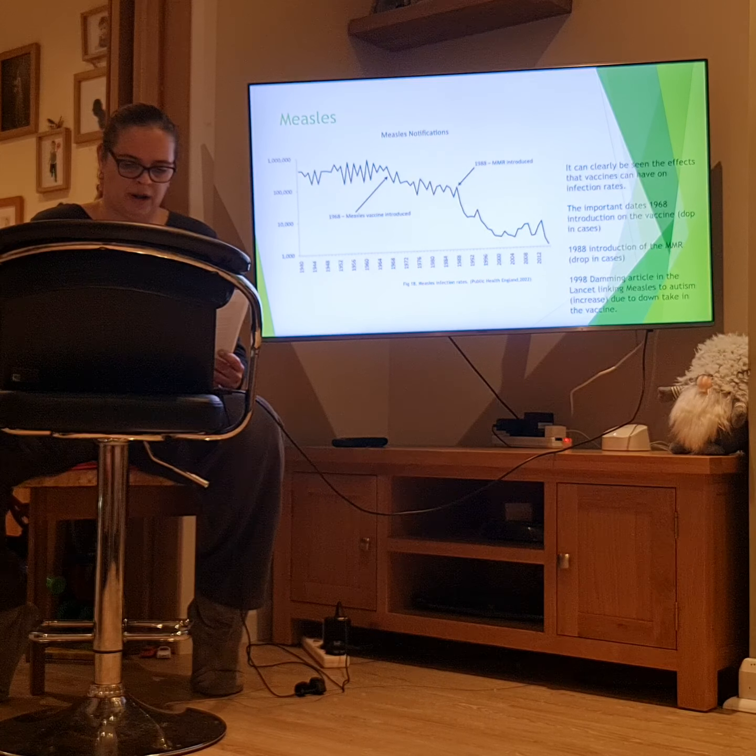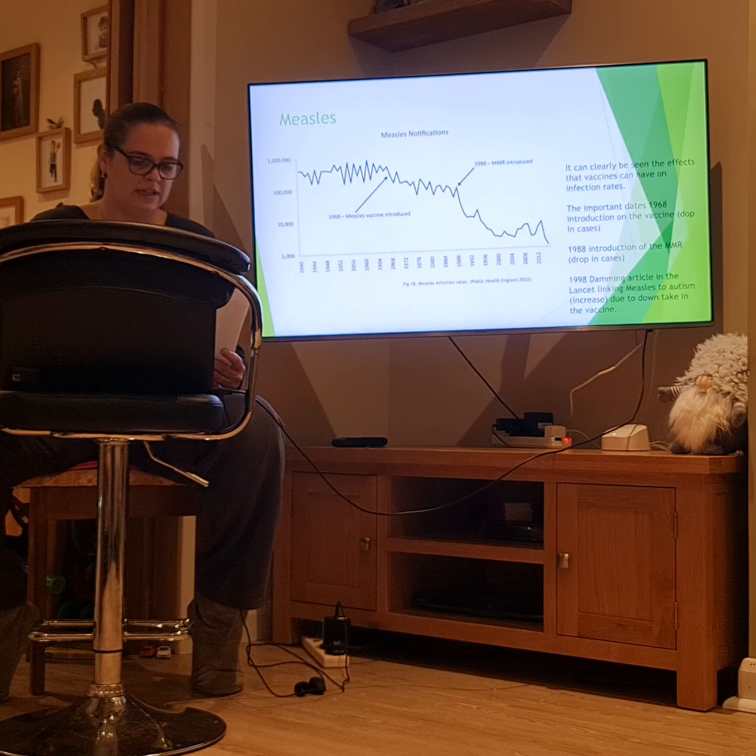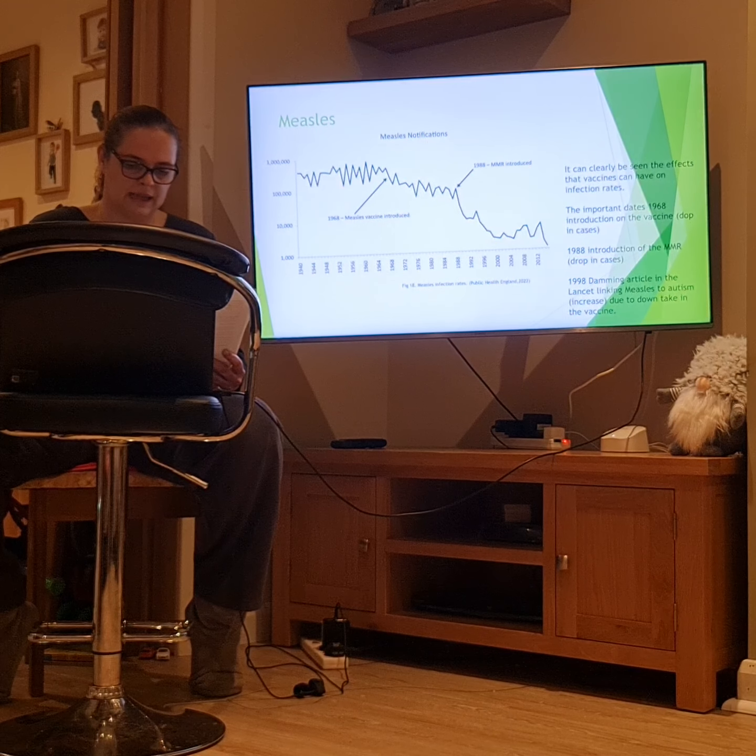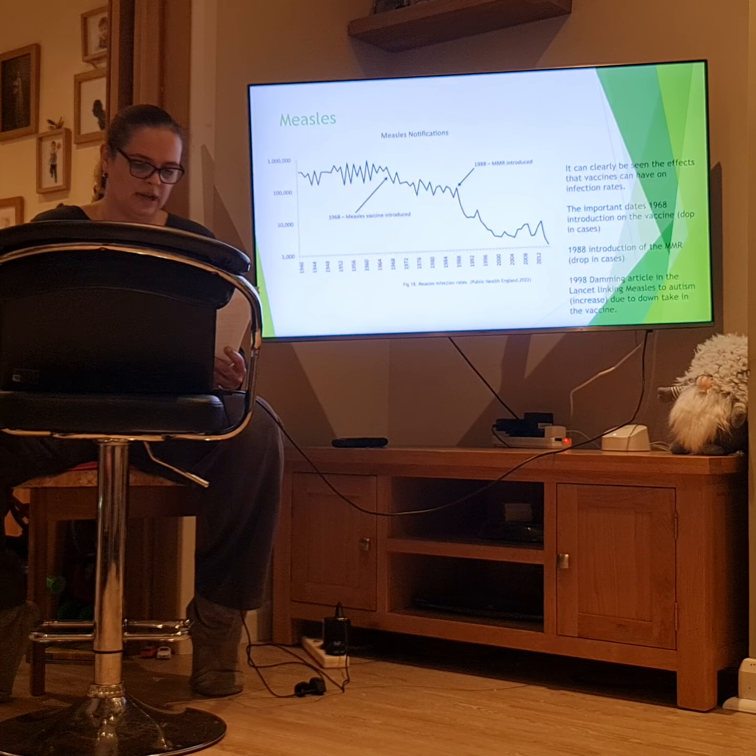Since the COVID outbreak in March 2020, there has been a decrease in the uptake of the vaccine. It means that more than 1 in 10 children aged 5 are not up to date with their second dose of the MMR vaccine. The World Health Organization, WHO, says 95% of children need to be vaccinated in order to keep measles away. This could be down to several reasons, from anti-vaxxers to being able to access healthcare, to parents thinking it's not needed if the children are not mixing and staying at home.